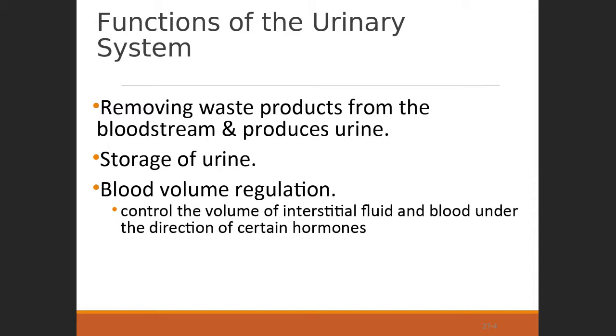We'll also talk about the urinary system as a means of regulating blood volume, which of course, if you consider the fluid component of blood to be part of blood composition, also falls into line with the previous function we just mentioned. We're always going to be varying the volume of fluid produced in the urine depending on how dehydrated or overly hydrated the body happens to be.